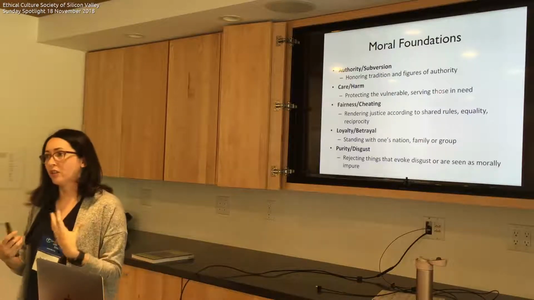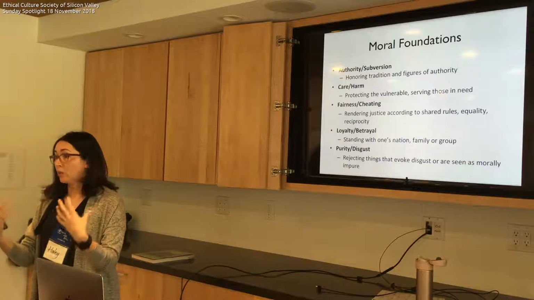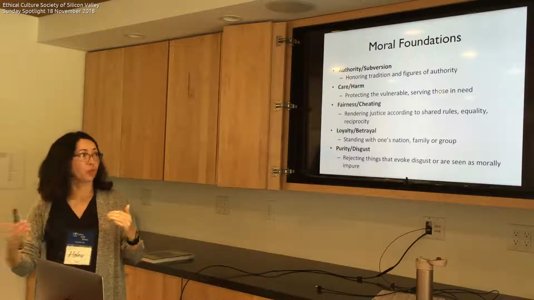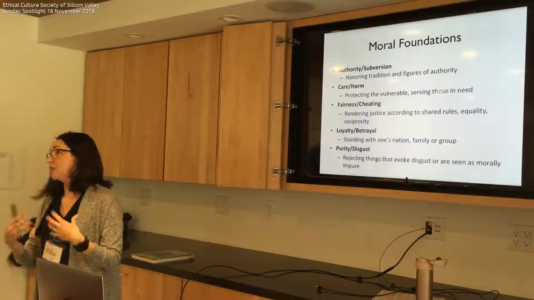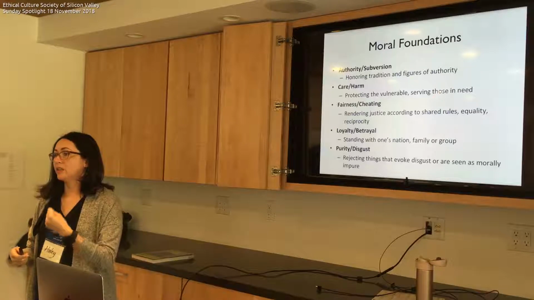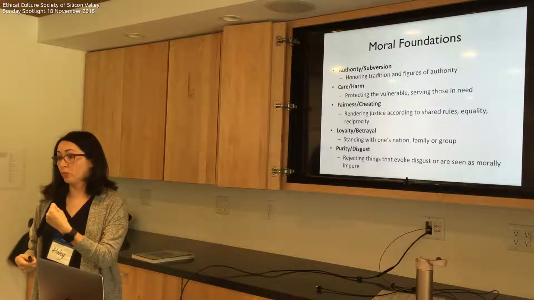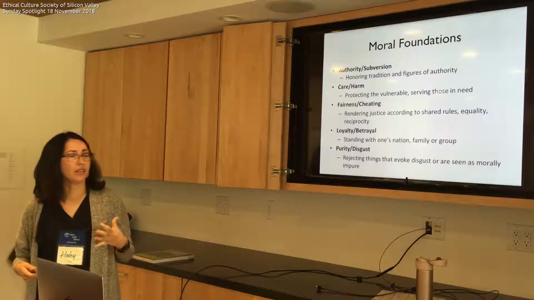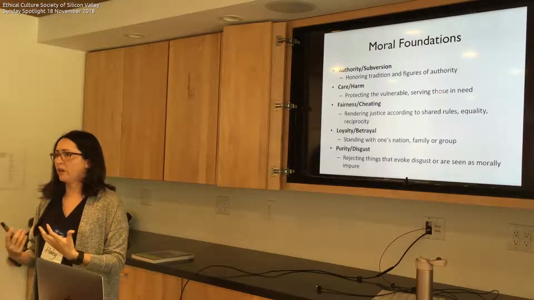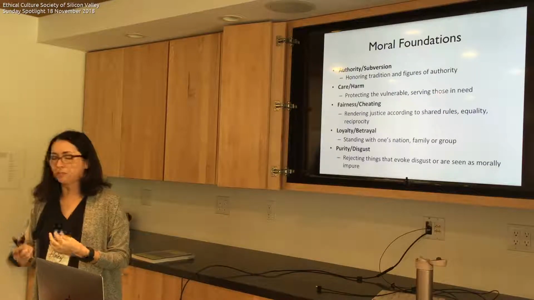Fairness and cheating has to do with rendering justice according to shared rules and playing by those rules across the board. Equity, reciprocity. Loyalty has to do with the idea that it's good to stand with one's family, one's nation, one's group. And then purity has to do with a feeling of abhorrence for those things that are seen as impure or disgusting.